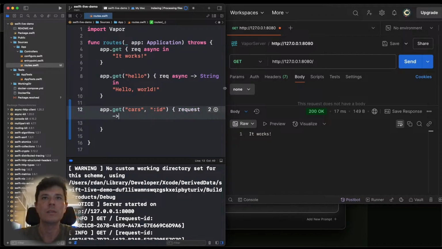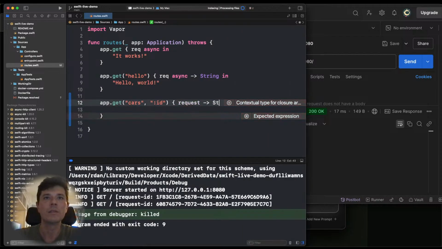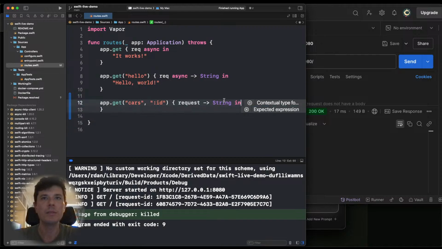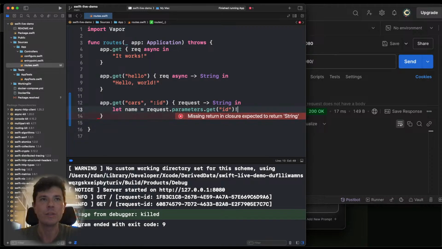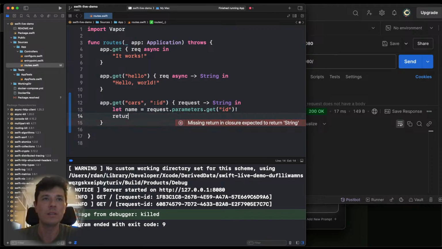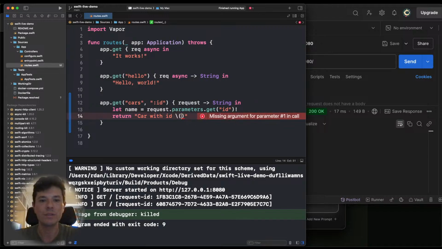you can use the parameter in the path like this with a colon and the name of the parameter, and inside the body you can take it. You can say request.parameters.get, and here you put the name of the information, like the parameter here. I'm having the ID, and I can say car with ID. Here you normally go into a database, fetch the information, transform it as JSON or whatever you use for communication, and return it back to your client application. All right.